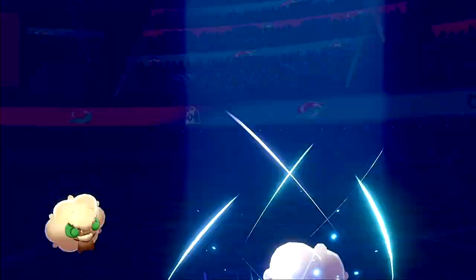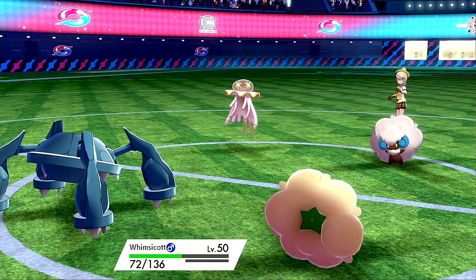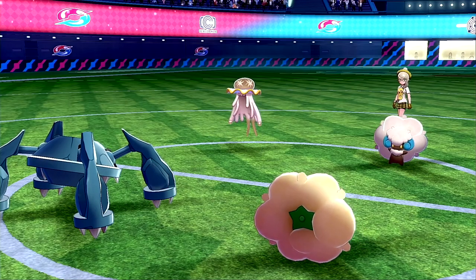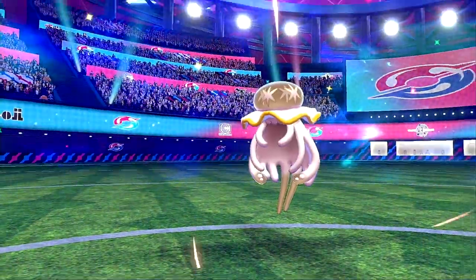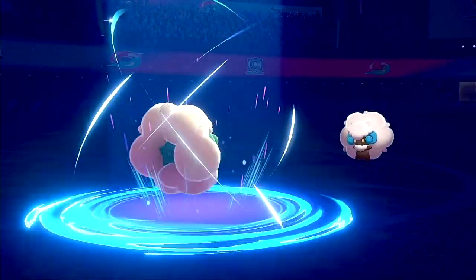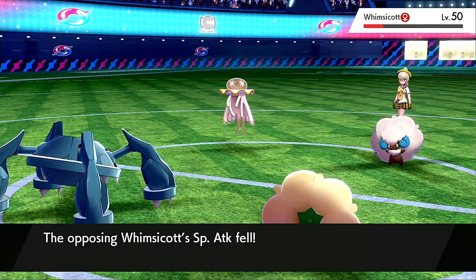There's their Moonblast into my Whimsicott. Hopefully they didn't double. That'd be a huge issue. As they Meteor Beam. Okay, that's definitely into Metagross. And we tank it. It's pretty likely they don't really have anything else to hit me. Nice, we get really good damage off there since that special defense drop earlier.